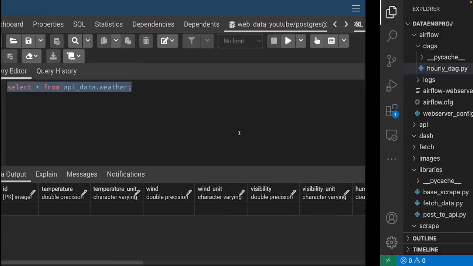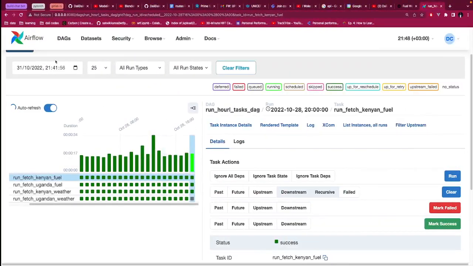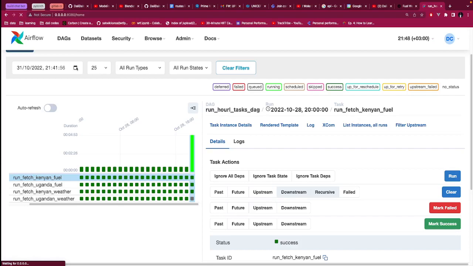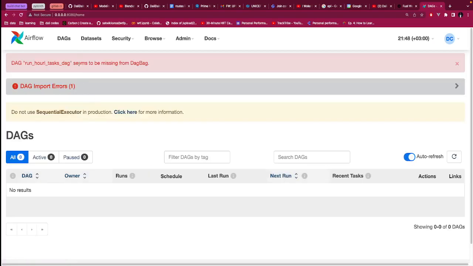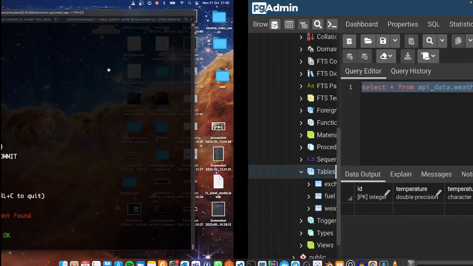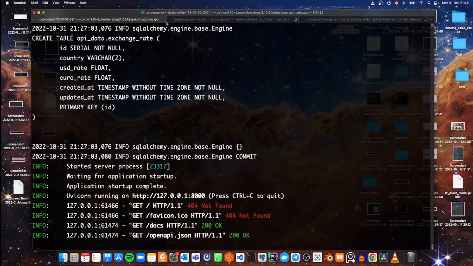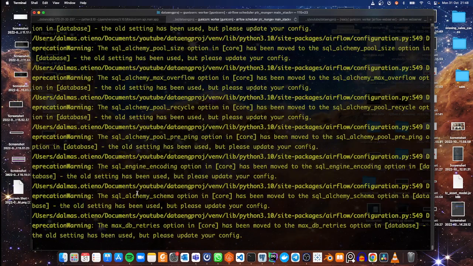Yeah, so let's see if things have failed. I'm going to refresh this. It seems to be missing from that DAG. Let's come here and restart.